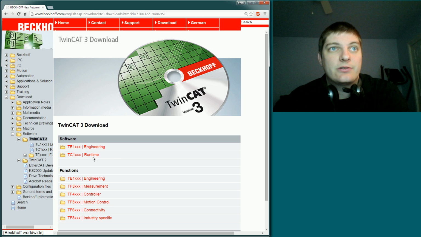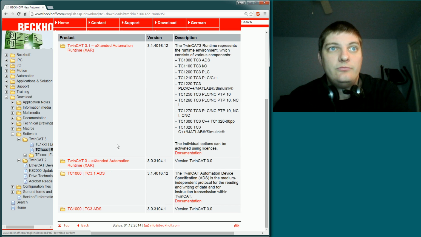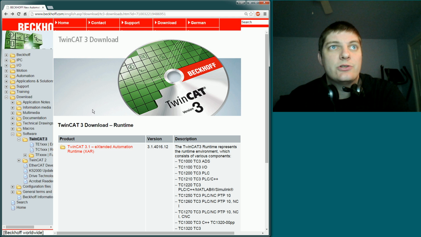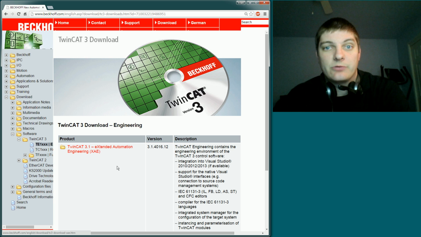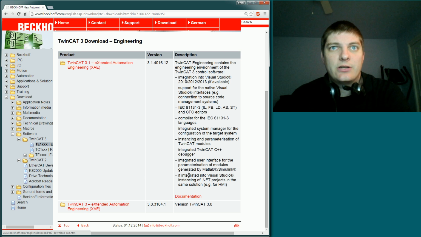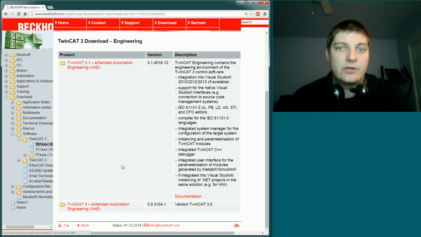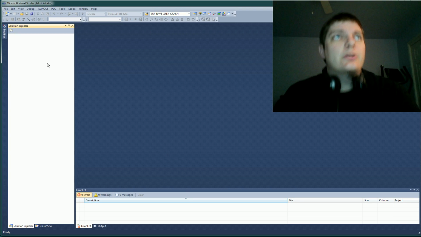So basically, if you download the engineering runtime here, or actually, sorry, engineering is the one you really want. XAE. Engineering would be the development environment. Runtime is just the runtime. So go ahead and grab that. You'll have to fill out a little bit of stuff, but it's all completely free, and they don't hound you or anything like that. So install that, and it will take over your computer a little bit. It'll run that kernel driver and everything, but it more or less stays out of your way. It's not too bad. So I'm going to start a new project here.